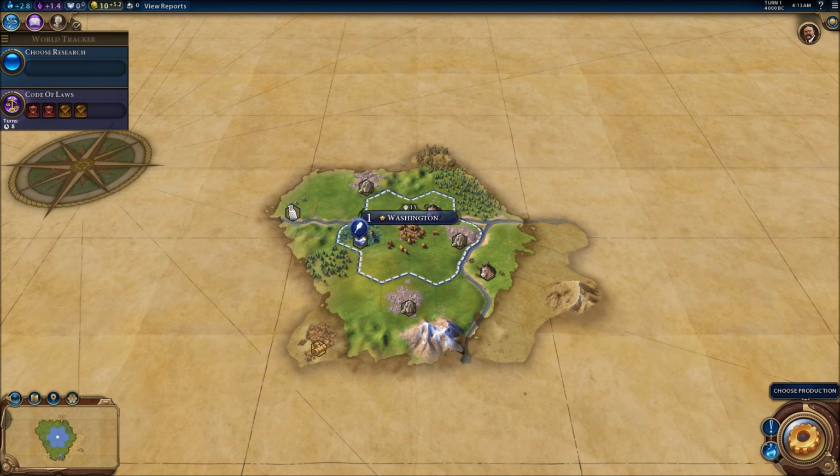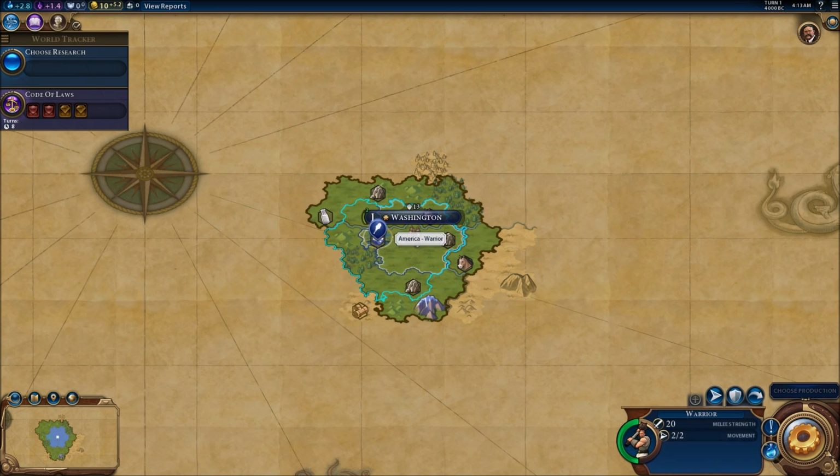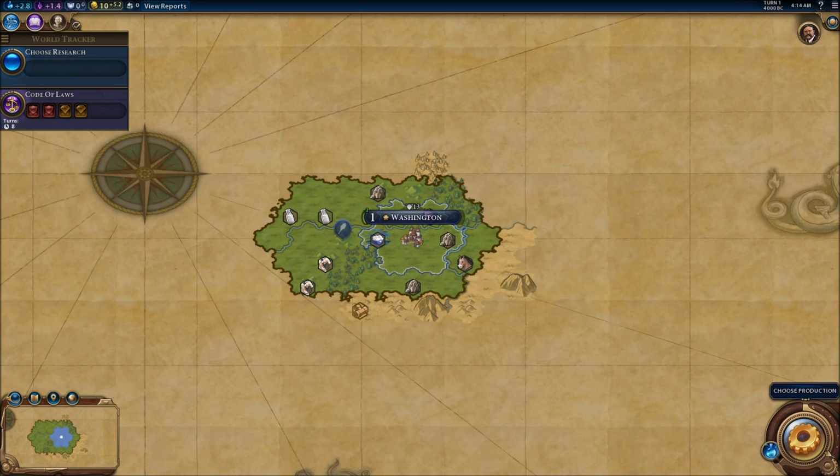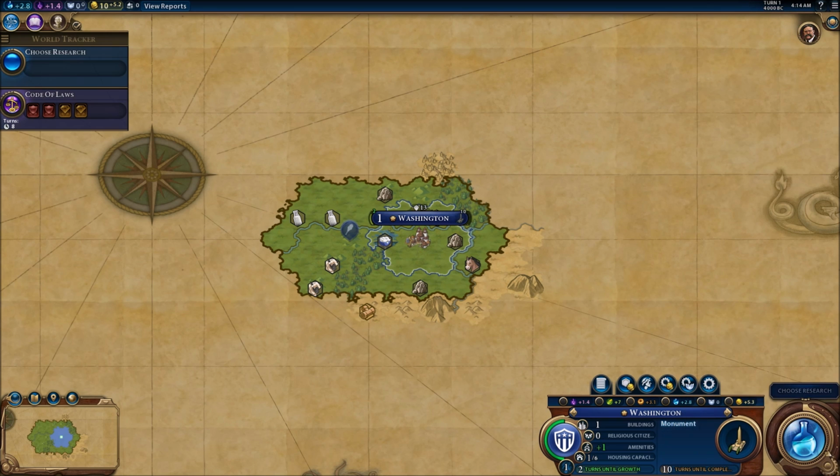So before we do anything else, we'll switch to the strategy view mode. So we'll make our warrior go on to auto mode, so it can actually explore and scout as they wish. As for production, we will be building a monument first. It will grant us a +2 culture.